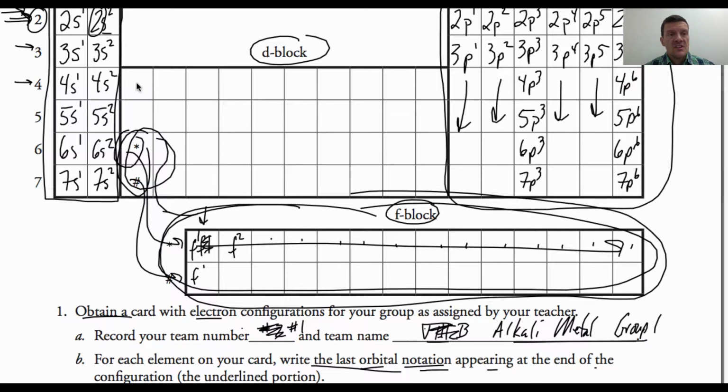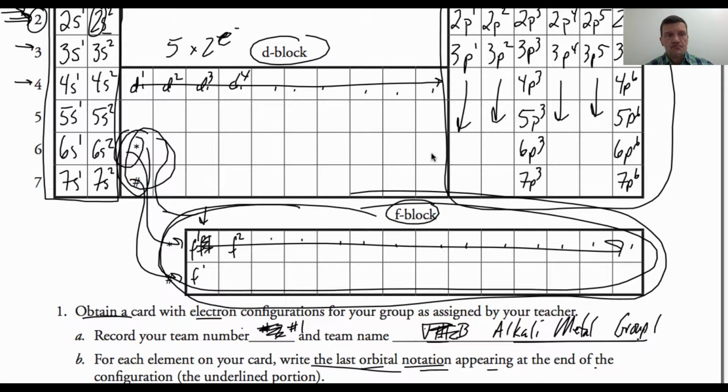Here you're going to be filling the D orbital. It's going to end in D1. So this would be D1, D2, D3, D4, 1, 2, 3, 4, 5, 6, 7, 8, 9, 10. Why? Because there are 5 D orbitals, each having 2 electrons. That's why there are 10 columns for the D block.